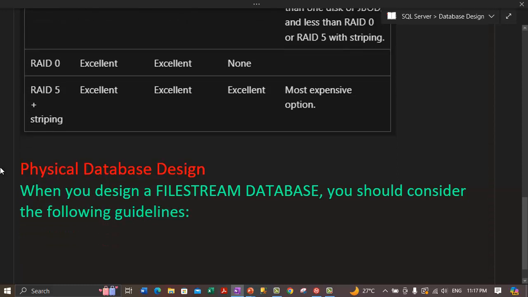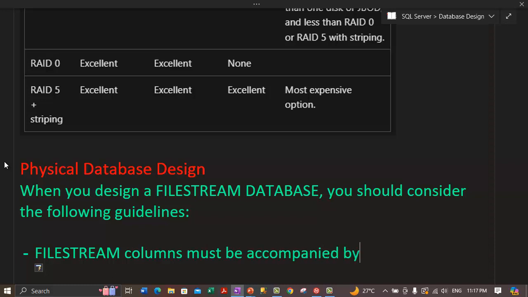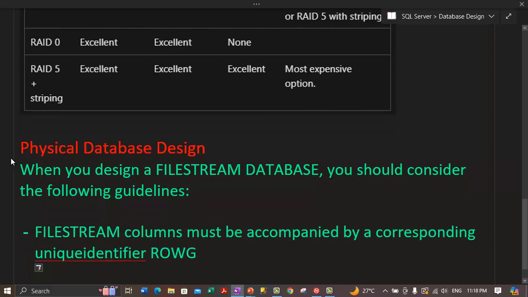And some of these guidelines are: any of the file stream columns that we define in a table must be accompanied by a corresponding unique identifier row width column. So there should be a unique identifier row width column whenever you define a particular column for file stream. It should be accompanied by a corresponding unique identifier row width column.